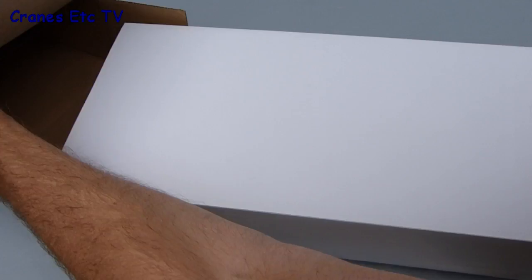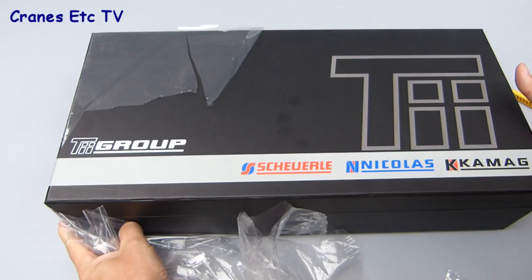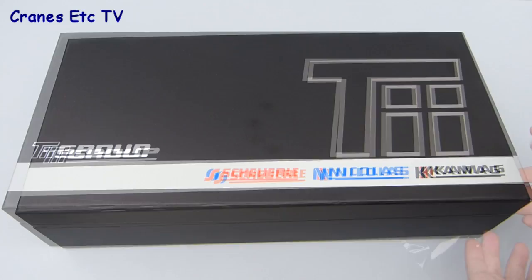This is another in the series of models in the colours of HN Krane of Germany. It's made by WSI and it includes some Scheuerle InterCombi units, so it comes in this very high quality packaging that's wrapped several times and comes in a really high quality presentation box.